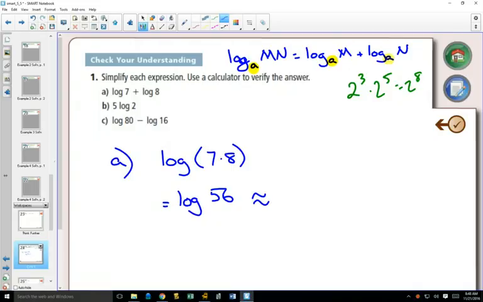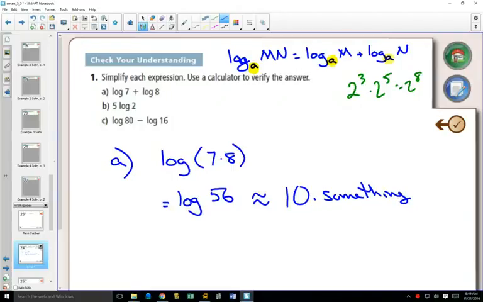So again, what is our definition of a log? The definition of a log says log solves for exponents. The base is 10. So this question, log base 10 of 56, is asking 10 to what power would be 56? Well, since we know 10 to the 1 is 10, 10 squared is 100, it's got to be somewhere between 1 and 2. So I guess a good estimate would be 10 point something.